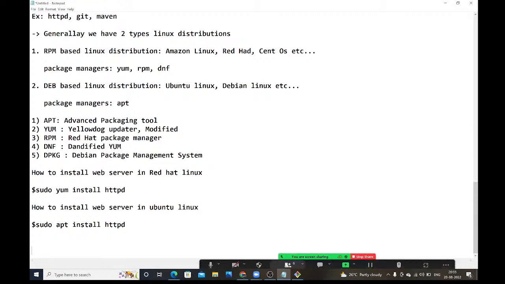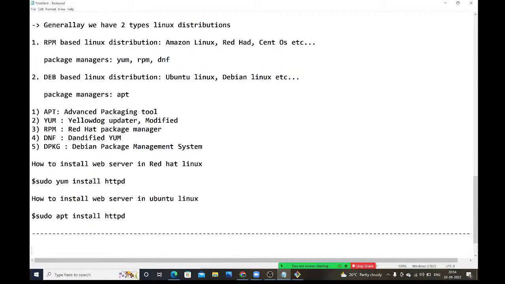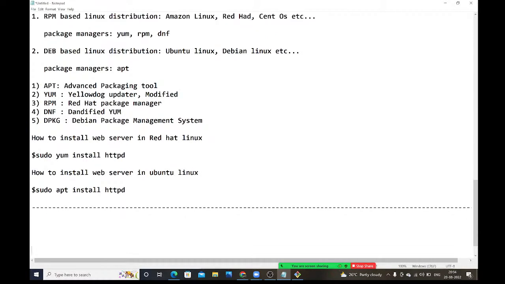Right, guys? Fine, guys. As I told, from Monday onwards, I am going to start our actual DevOps tools. Parallelly, one more AWS batch is also going to start, guys.